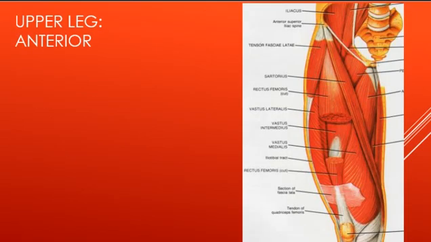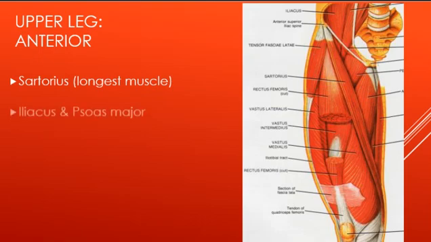Upper leg anterior, the front of our leg here, our big set of muscles right here is to lift your leg like this. We have a set of muscles called, first of all, our sartorius goes all the way from our back, all the way back here, around like this. Does anybody know what the word sartorial means? If anybody sits Indian style, when you cross your legs, it's also called tailor style, like a tailor used to sit that way. The sartorius is what is kind of guiding your legs to bow out like that. That's our longest muscle, by the way.